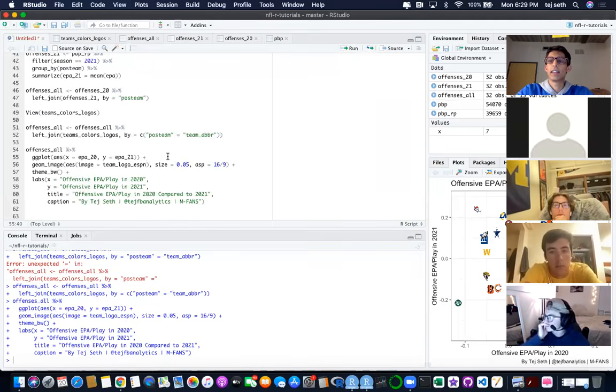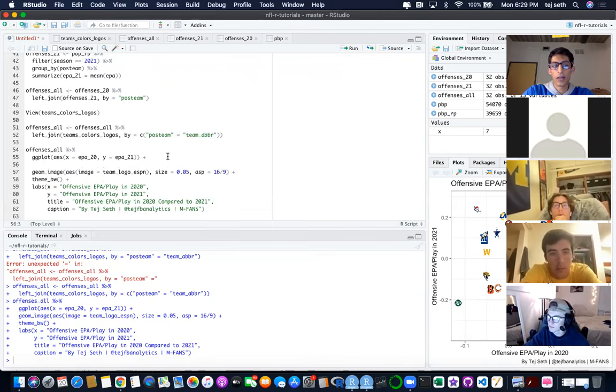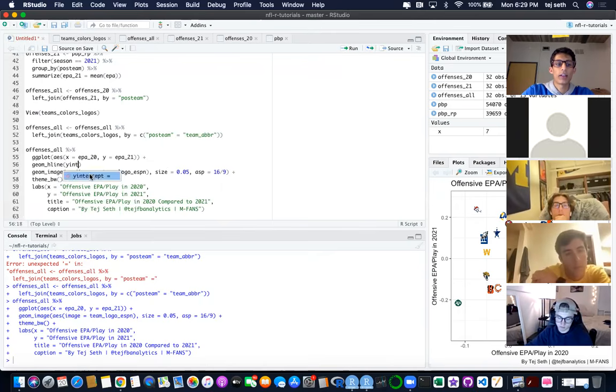So a way to check that is we can go back up here, and in ggplot, the things that you put later on are stacking on top of each other. So we want these lines that we're about to plot to go in the background so we can still see them, but they're not on top of stuff. So under the ggplot, we're going to want to do geom_hline, which stands for horizontal line, and we're going to make a yintercept. And then we're going to want the average. So the mean of offense_all.